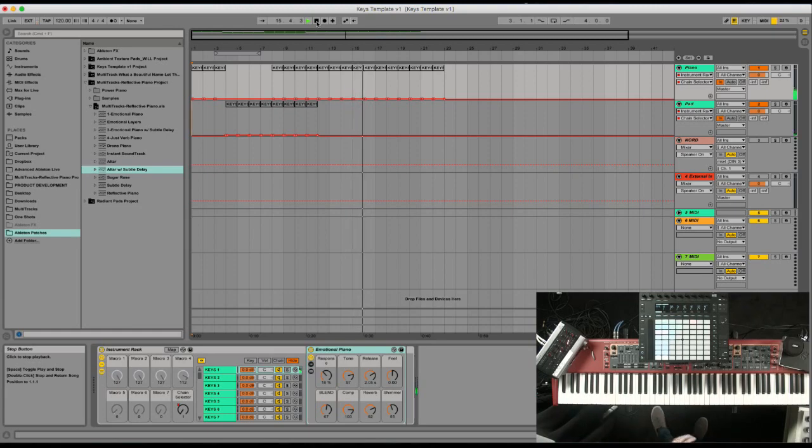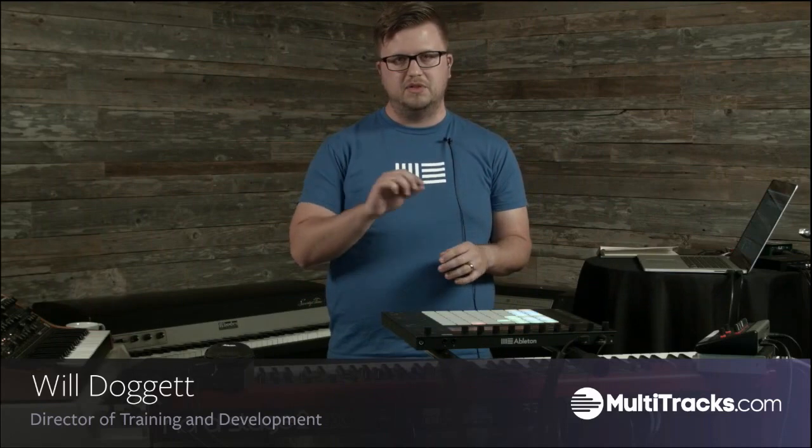As our arrangement changes, all we have to do is all the work to pre-program it in session view, just load our samples in. I suggest when you're working with the keys template, do your work to figure out your sounds outside of this template, save them into the browser, and then from there bring those into the keys template. And this is the master template you're going to open up and use as you're playing tracks, as you're using keys stuff, which is really, really great way to do this. Now, a couple last things I want to show you and talk about.